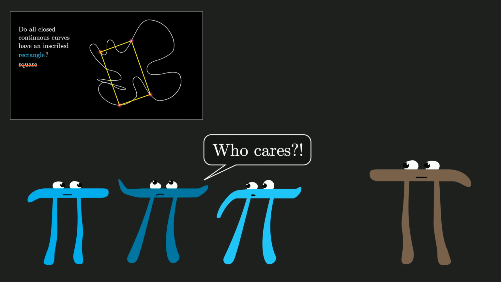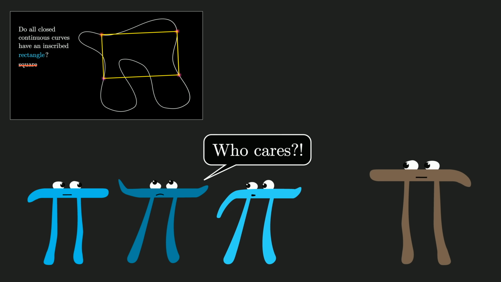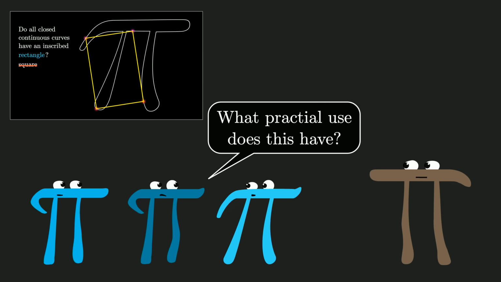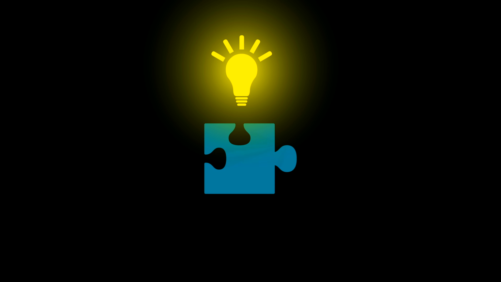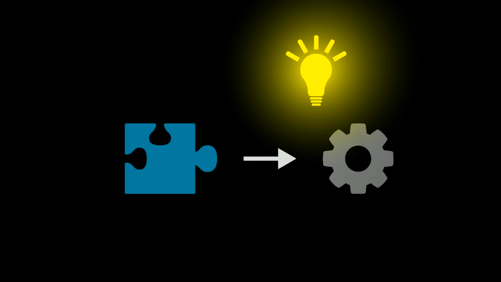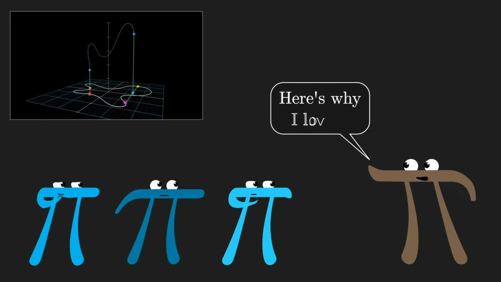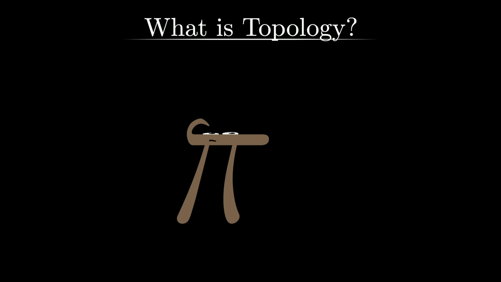Now, some of you might ask why on earth anyone would care about proving that any closed loop has an inscribed rectangle. I personally don't know of any application. Frankly, I would be surprised if there was one. But I think many of you know that engaging with challenging puzzles, even when they're pure puzzles, has a way of sharpening your problem-solving instincts in a way that can be carried over to other practical applications later. But I can also give you a much more specific reason why I love this particular proof. It's something I first saw a long time ago, and I remember it being the first time that I felt a sense for what topology is actually all about.